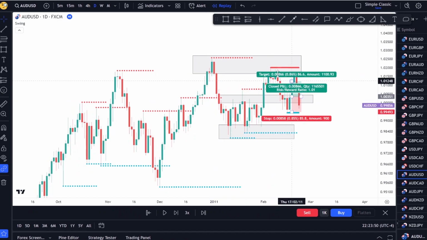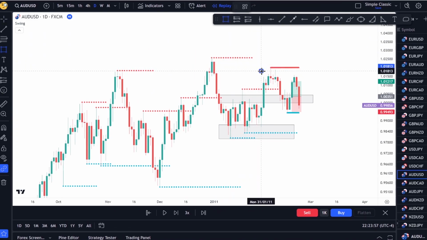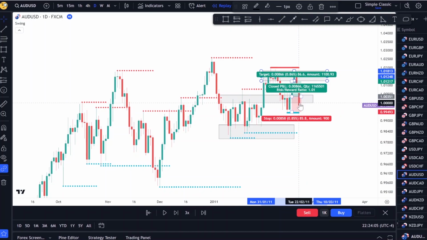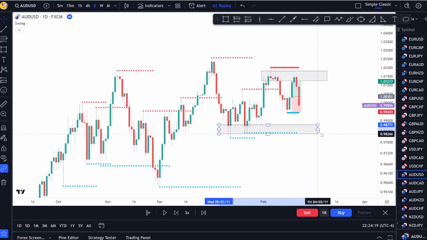That's it, second bounce. So this zone is no longer valid because recent price action is the most important. And recent price action is telling us it's bounced from this location twice. And this is the second time it's broken through this zone. So when the zone keeps breaking through, it's no longer a valid zone. For now, we don't consider this zone here. This zone is still valid, and that up there is our new zone.